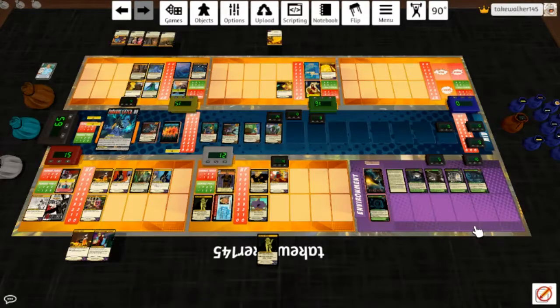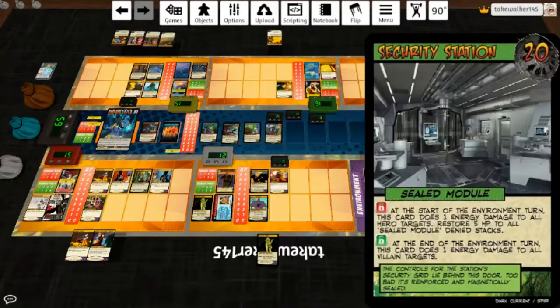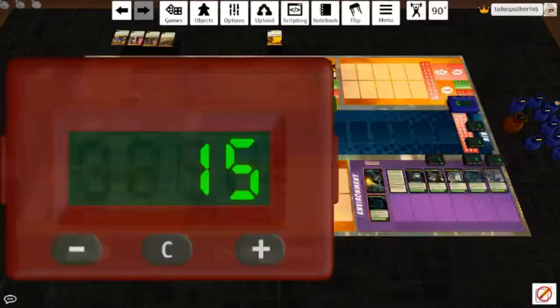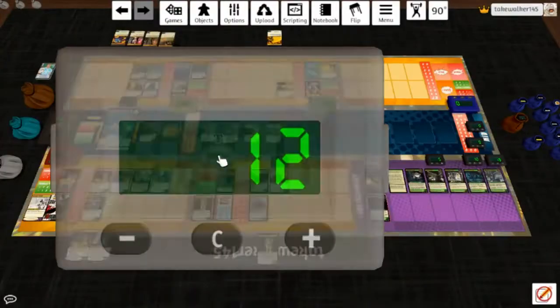We get another sealed module, security station. Let's go ahead and just hair trigger that for 2. Start of the environment turn, this card does 1 energy damage to all hero targets, restore 5 HP to all sealed modules. Denied stacks. So if we can quickly gain control of the other 2, we won't have to worry about that. So that hits Swarm Eater for 3, and he deals himself 1 melee, except it soaks.